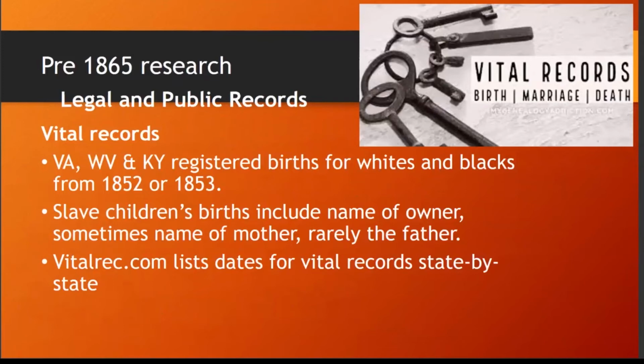Now, very early records were kept by the counties. So search county records first, then search the town and state records. And if you don't have any luck with that, look in the separate colored registers or in the back of white registers where light-skinned African Americans might be listed. If your ancestor is not in the record index, search the record anyway because they might be in the record, but they just weren't included in the index.